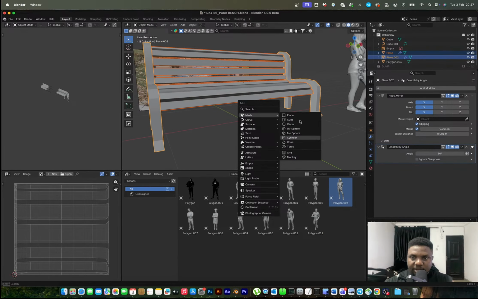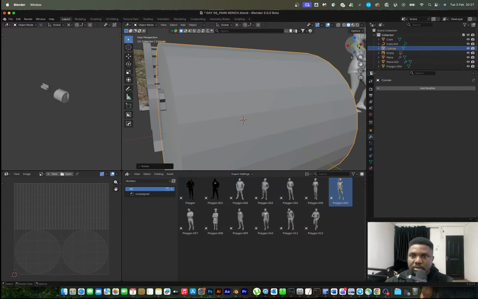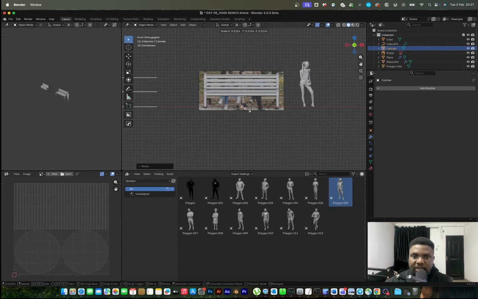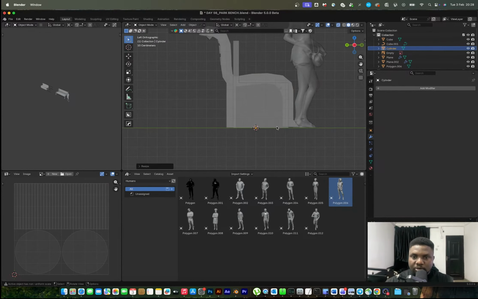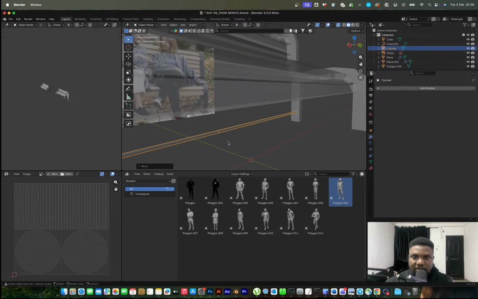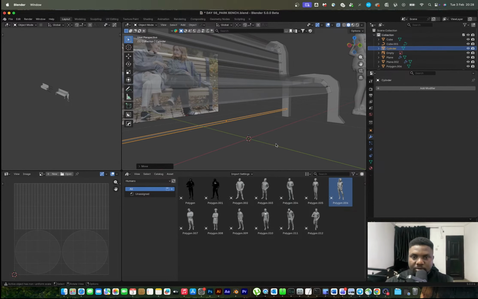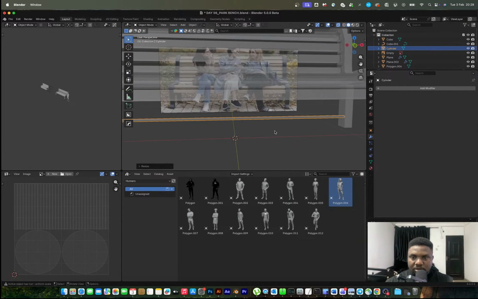The iron rod is also going to be a cylinder. I'm going to rotate on the Y by 90. Come to the front view, scale it down, and I'm going to scale on the X-axis. Scale on the X, scale down, scale on the X. So with that done, I'm going to come right here and just fix this on this side. So I can scale. I'm going to change that to bounding box, scale, and scale on the X into place.